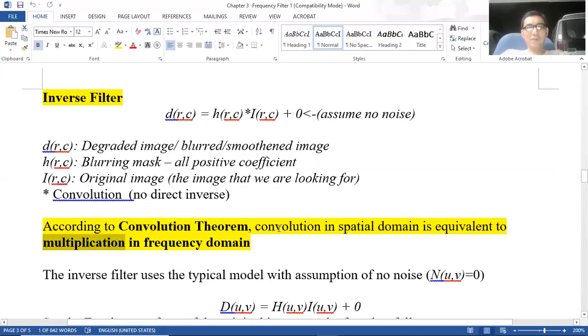So since convolution has no direct inverse, we try to do things in frequency domain, because in frequency domain convolution is equivalent to multiplication. And when it comes to multiplication, then there is a simple direct inverse, that is division. So with that, then we are ready to go.